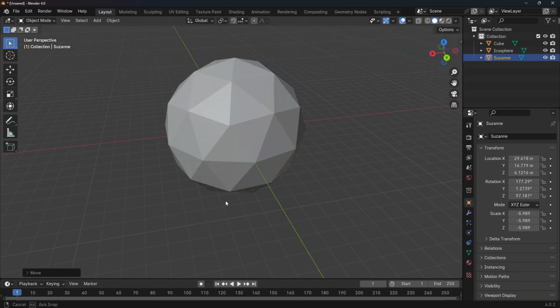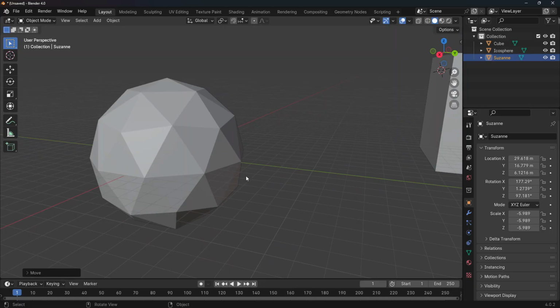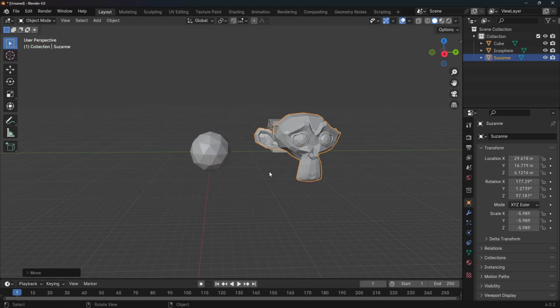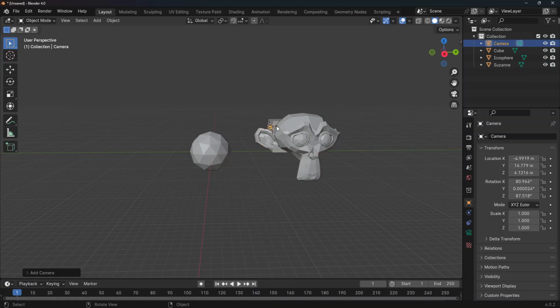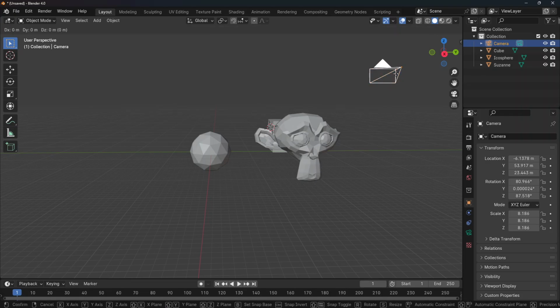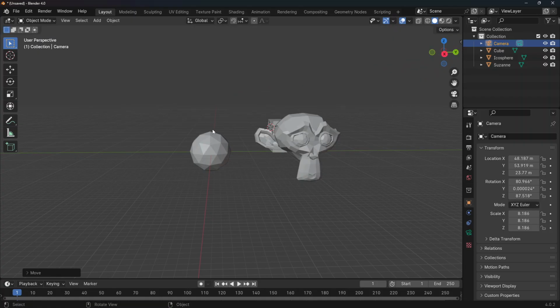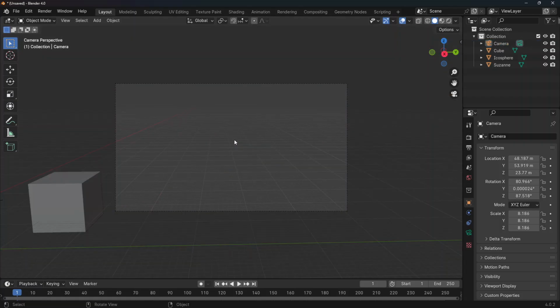Okay? If you want to apply, let's say, a camera, let's say I'm going to zoom in, zoom out first. I'm going to apply a camera, Shift A. Now I'm going to click on Camera. There we go. We have our camera. I'm going to just scale it up a bit. There we go. I'm going to press G. There we go. We have it. Press the X-axis, G. Press it on the X-axis and take it a bit further. Press O. There we go.